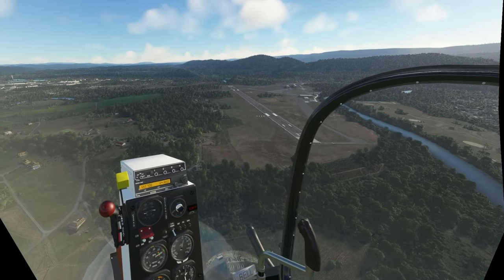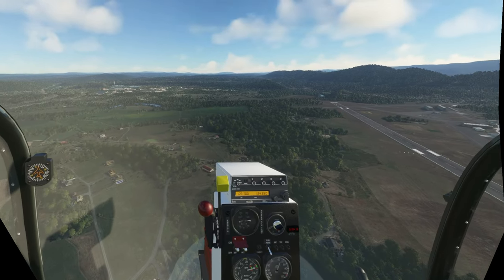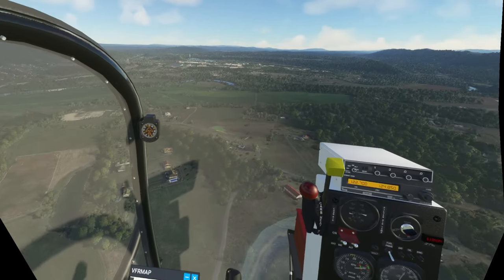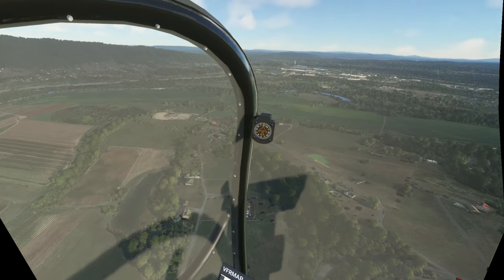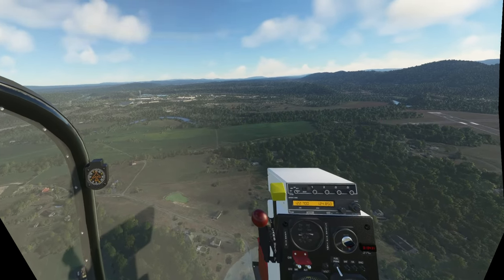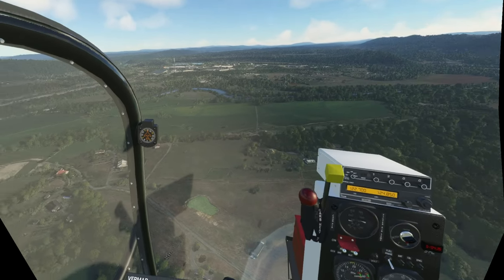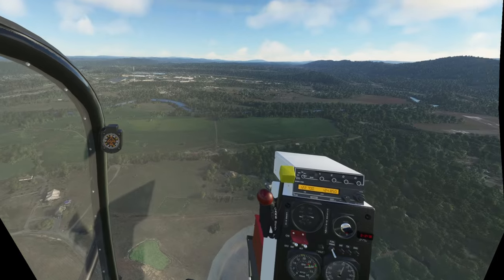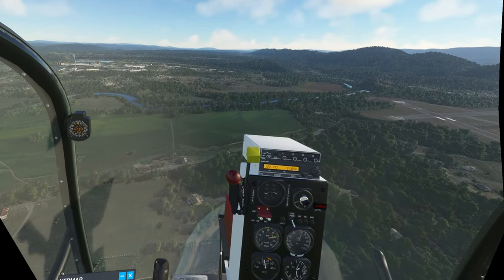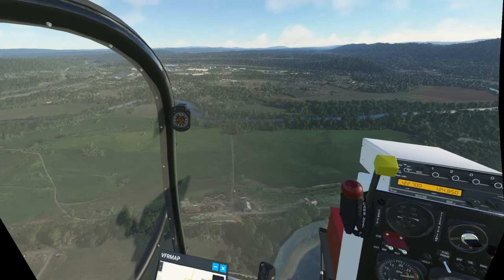I would have just gone there, but I took a job in Flight Sim Economy that wants me to go to this Mexico Farms place, which is supposed to be right back here somewhere. Kinda hard to tell. It always is with the grass airfields. It's like, how are you supposed to know? They don't really stand out. They just are. A lot of them are just in a field. So it could be that right there, for all I know.